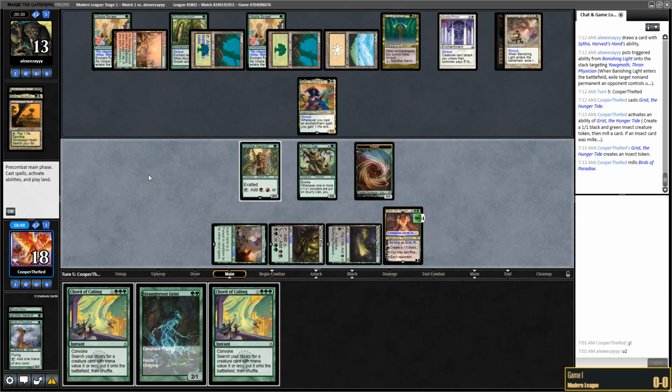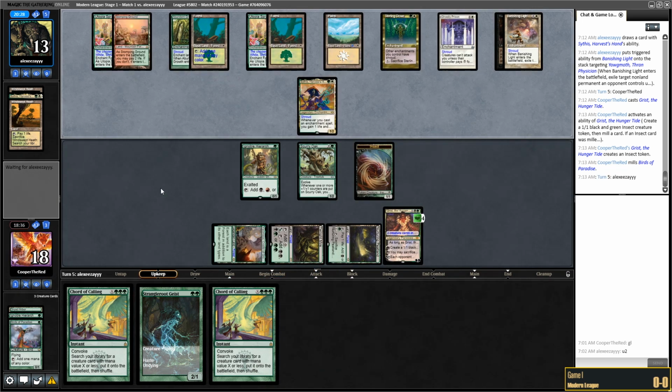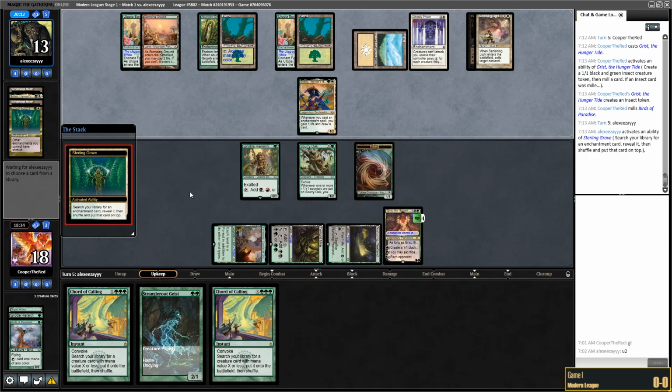Okay, and I guess that's it. And then we also have Chord of Calling. No, we don't, because we use the Dryad Arbor. Okay, I guess we just pass here. Okay, so they're using the Sterling Grove here to search something up. Too bad we don't have a Fatal Push ready.